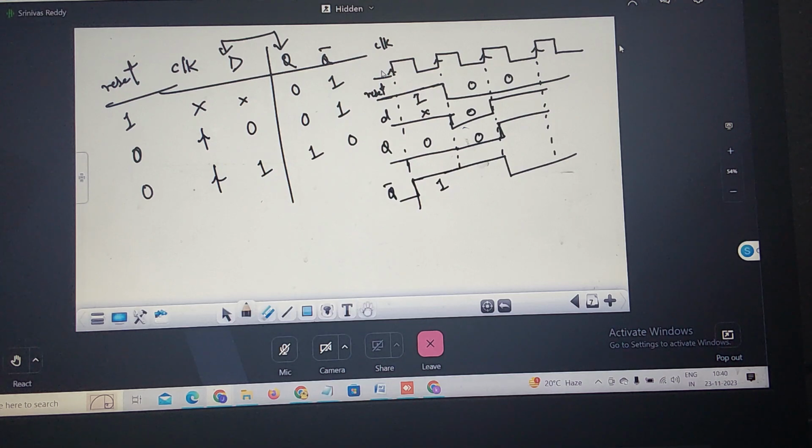So reset is of two types: synchronous reset and asynchronous reset. Synchronous reset means that reset should be synchronized with the clock. Asynchronous means irrespective of the rising edge or falling edge, once reset becomes high, Q suddenly becomes whatever condition you are writing, Q follows that. That is not in sync with the clock edges. Correct? Can you write a program for this?